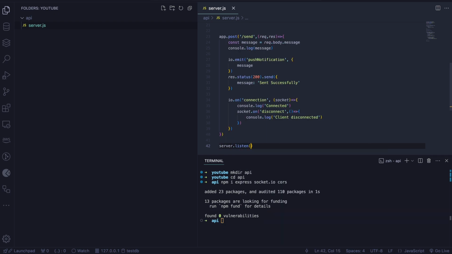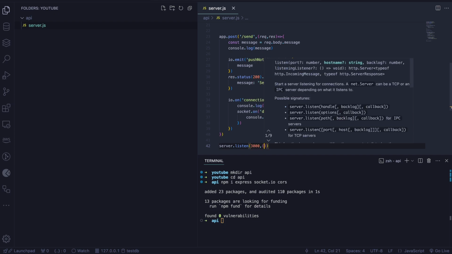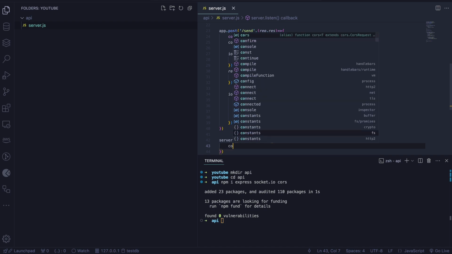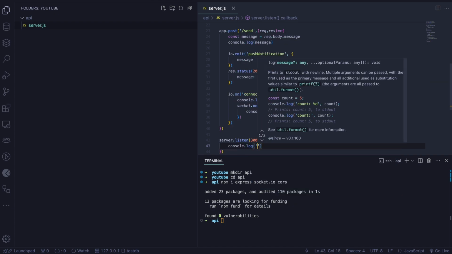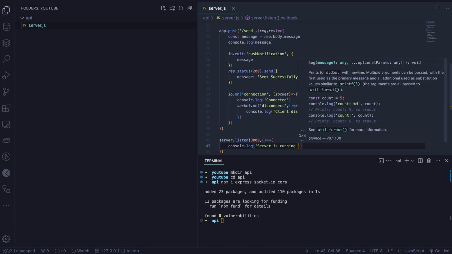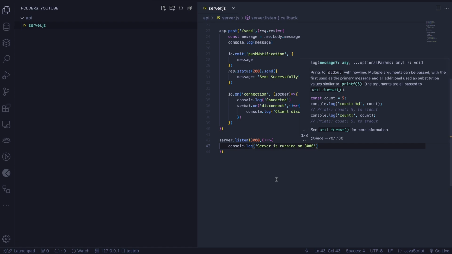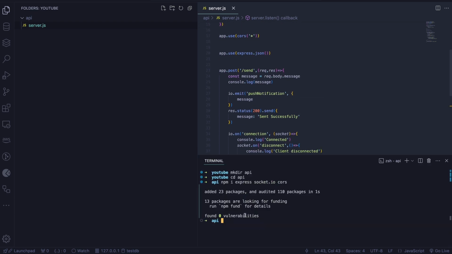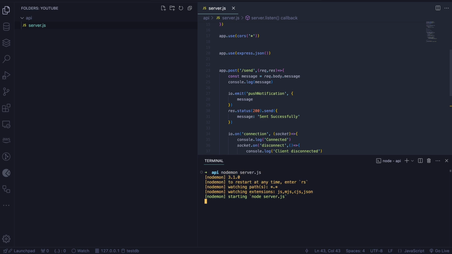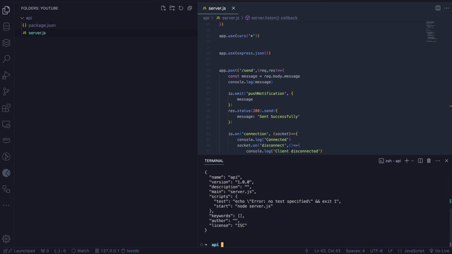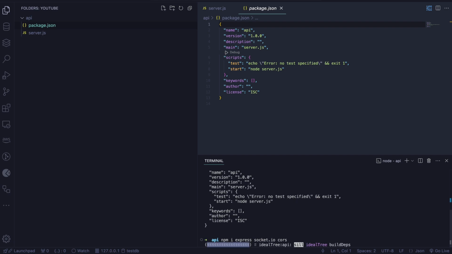Later you can say server.listen to a particular port if you want, like 3000, and this is it. And you can have your callback with another console log saying server is running on 3000. So this is my server.js code. I'll try to run this using nodemon, and I'll see 3000 is there, the API is there. First I'll create the front end now, because I have almost everything that I want in here. I haven't got the package.json in here yet, so I'll get it using npm init -y, and that -y should contain all the things.